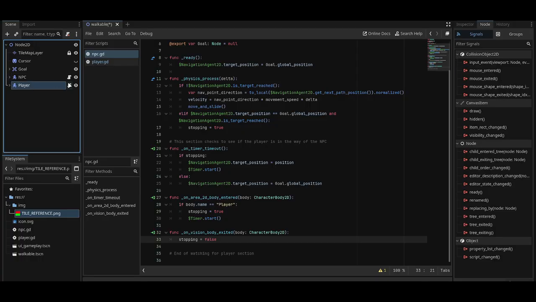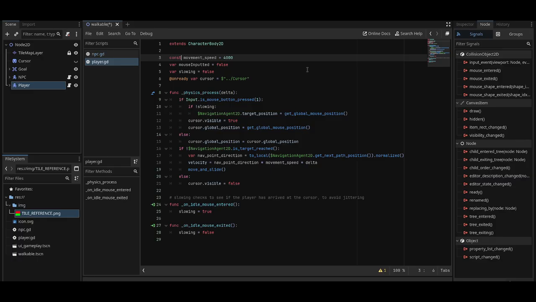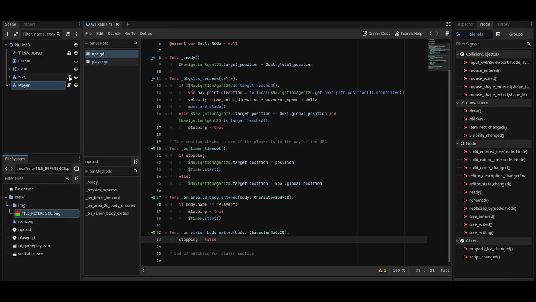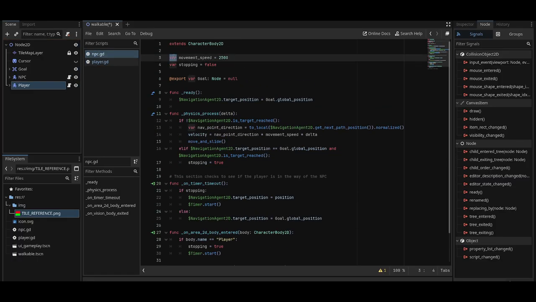And now we have the player. Let's see, their script is a bit slower. They have sort of their own equivalent to stopping. I called it slowing because originally I was using it for a different purpose. But right now it's called slowing. I probably need to change that in a second. But yeah, so we have a slightly faster movement speed. Let's see, actually, why do I have that so far? Unless you anticipate the movement speed changing, it's probably better to make that constant so that there's less guesswork on the part of the system.